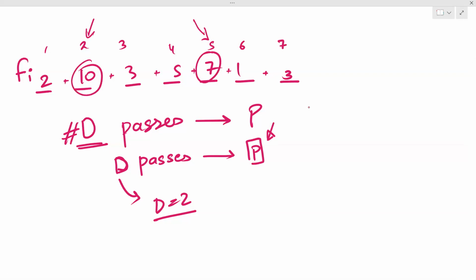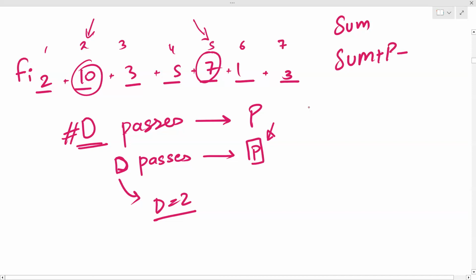Why? Because in your mind, you calculated first the sum. Now, if you are using 2 passes, the cost will be sum plus P minus these two maximum values, that is 10 and 7. So in your mind you maximized this thing, because this is constant, right?